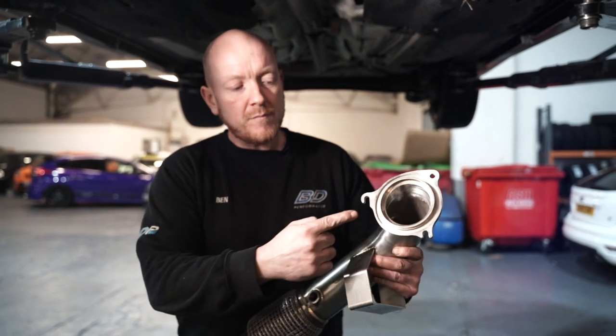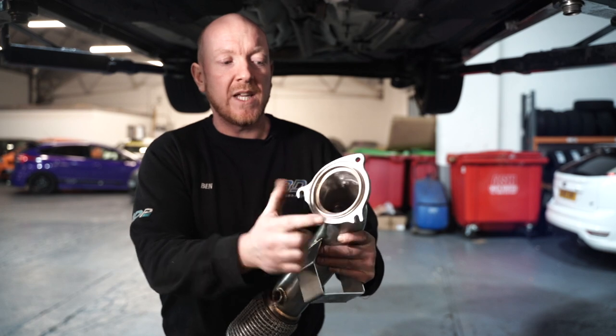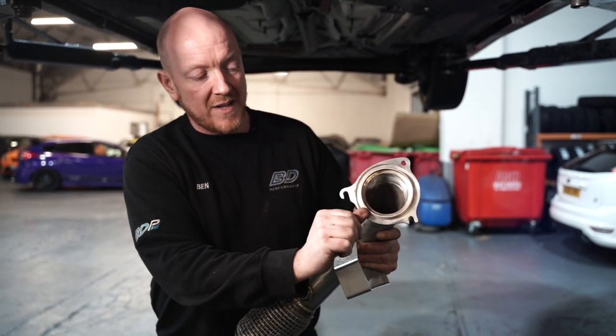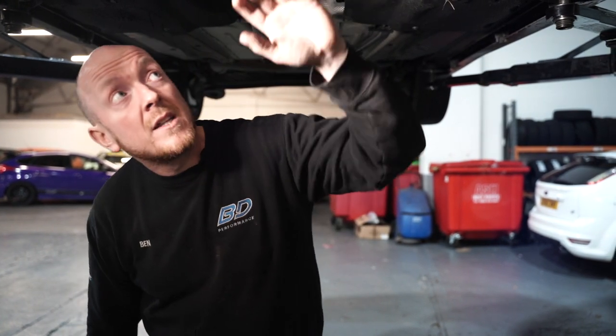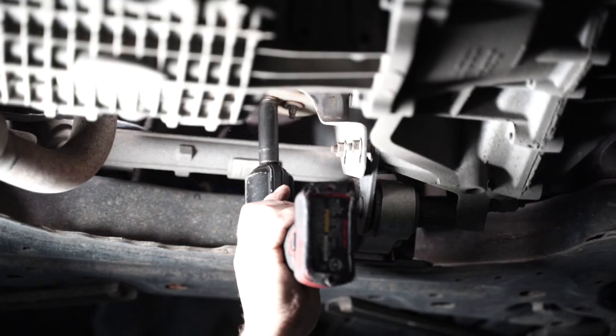Right, we've got everything we need off the top end now. You can see there, we've got open holes, so you don't actually need to take all the bolts out completely. There's only one you need to fully remove. The others, you just need to crack them off enough so that this flange here can pop out of the turbo housing and you'll be able to get it off. But as far as under here goes, we've just got to disconnect it from the cat-back system, take off the mounting bracket, and that'll be us ready to pull it out.